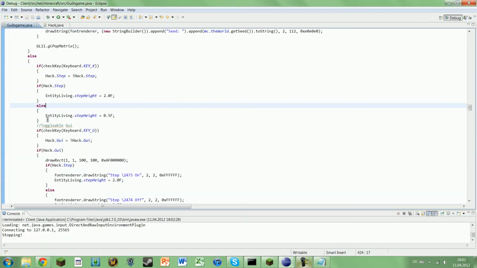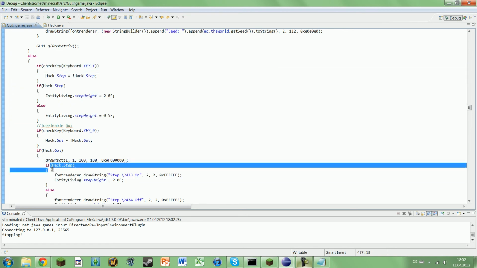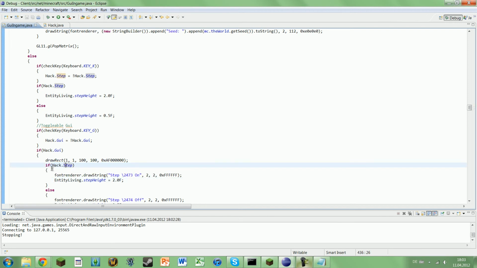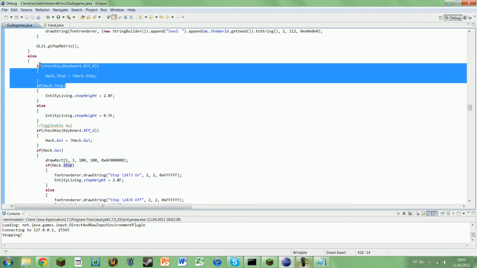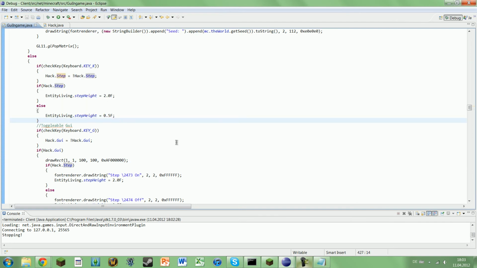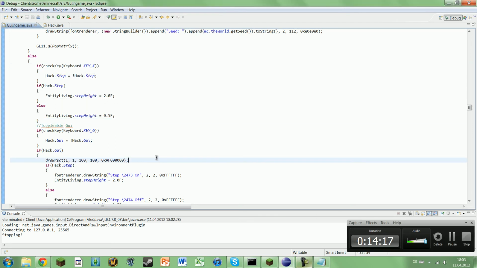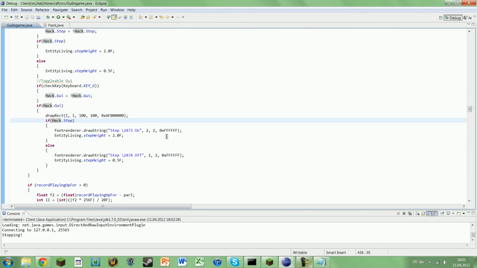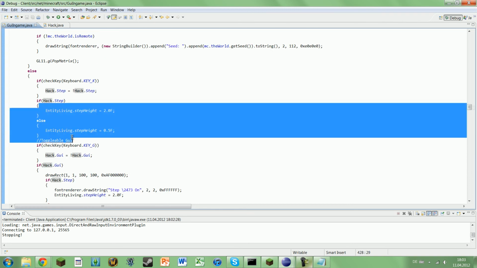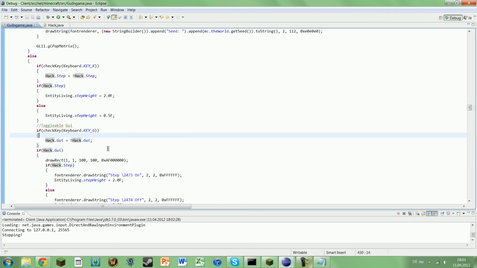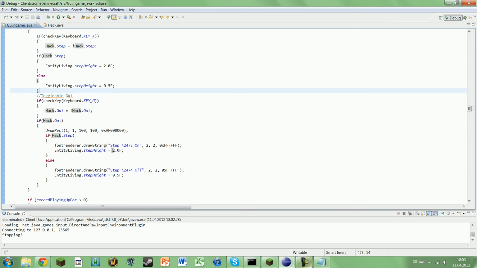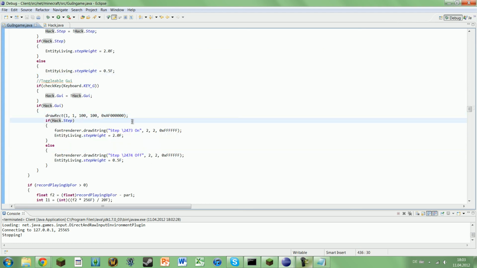Now if I were not to put this here, and I would have put the check key in here, it would have only toggled the state of hack.step if the GUI was open, and I don't like that, so I like to put this out here. I'm sorry if this is a little confusing. Drawrecs and toggleable GUIs can be confusing, but overall I think it was pretty good. I think it was pretty understandable if you have any Java background at all.